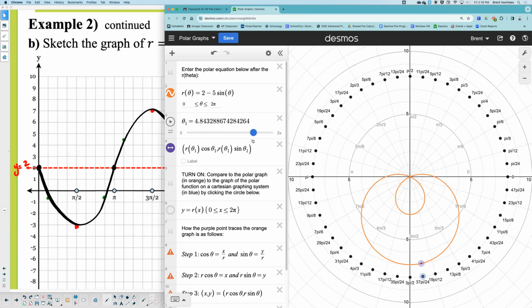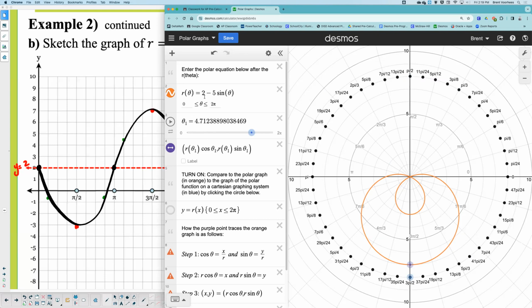Let me ask this question. How much domain was needed to graph the whole shape? Could I do this in 1 pi, or did I need all 2 pi? You needed all 2 pi, which means that at its sine maximum and sine minimum, the values were not opposites. At sine's maximum, I had a -3. See how that's a -3? But at sine's minimum, which is 3 pi over 2, the graph itself had a value of +7. Is -3 the opposite of +7? No, and that's why I needed all 2 pi.